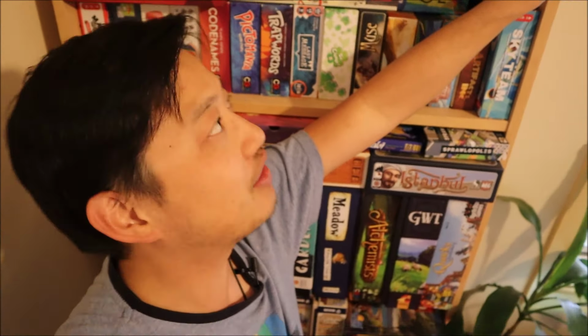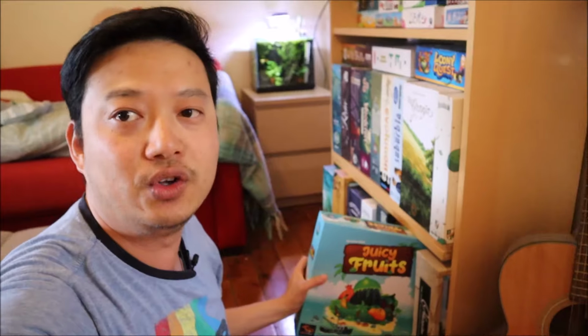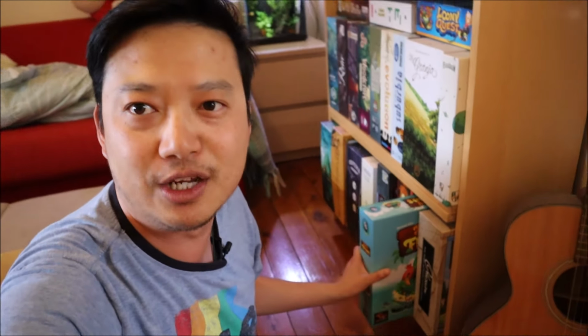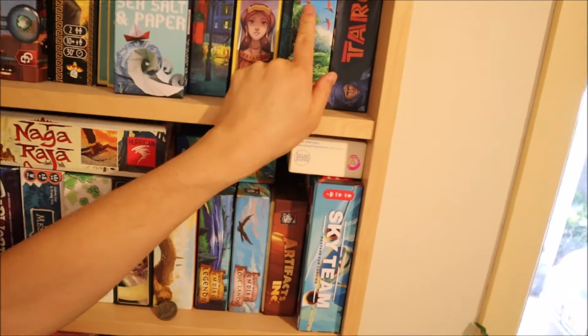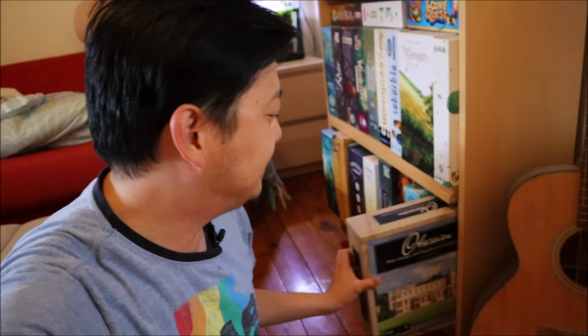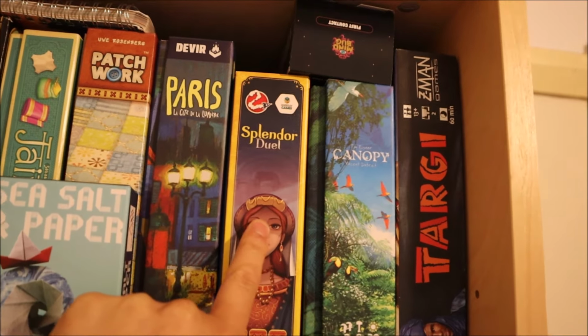Taj, I'd probably say is a 3 out of 4. Juicy Fruits, very lovely theme, very colorful. Probably could do a little bit more, probably a 2 out of 4. Canopy, a 3 out of 4. Mind Bug, probably a 3 out of 4 as well. And Obsession, haven't played it yet, but from what I've heard, it's a very thematic worker placement style experience. My initial impressions of that, it's probably gonna be a 3 out of 4, but 2 out of 4.